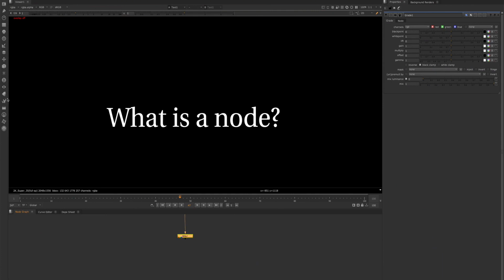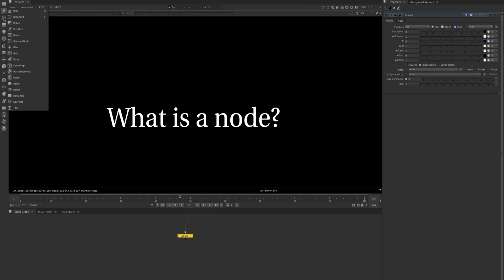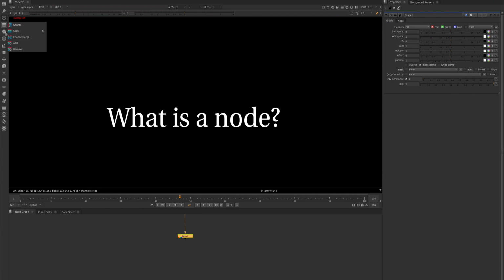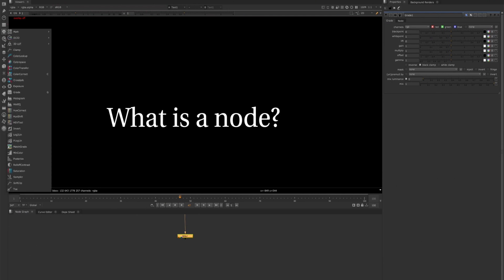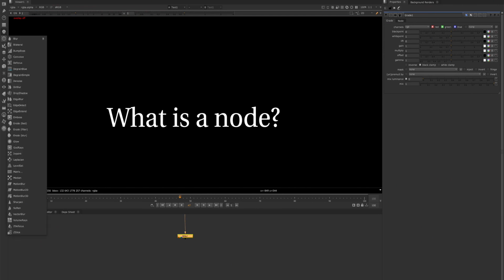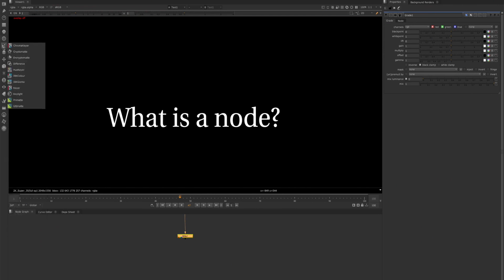This menu on the left side breaks down all the different categories that the nodes fall under. If you hover your mouse over each icon, you can see which nodes will be in the options. So here we have the image nodes, and we can just cycle through a few, and we'll see different nodes appear in their different categories. We will cover all of these nodes in later episodes.